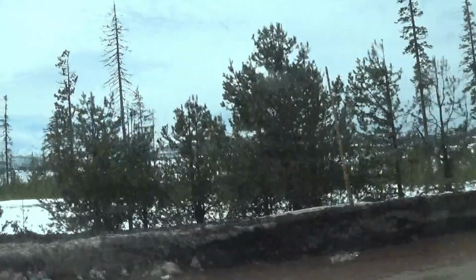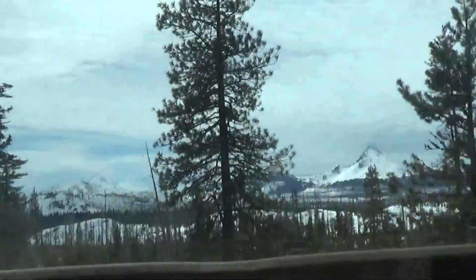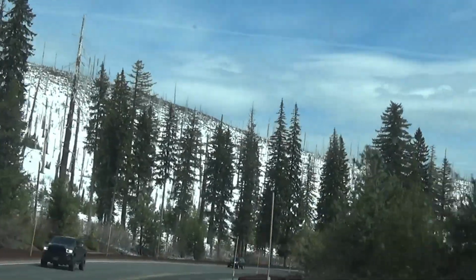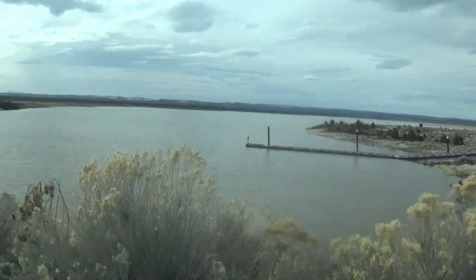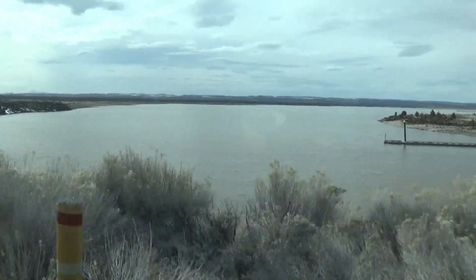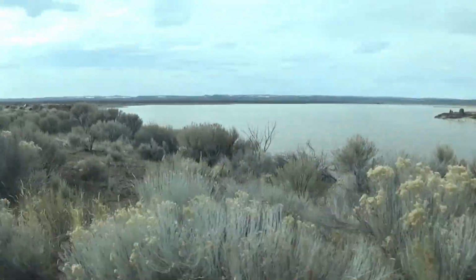Over the top of the Cascade Mountains and down the other side through the ponderosa trees, and then through Bend and out toward Burns, and we stopped at one of the best spots we've found to fish, which went totally dry last year. We were walking across this reservoir looking for fish hooks, but now it looks like it's nearing full, so that's really good to see. Maybe they'll plant some fish, and another year maybe we'll have some good fishing once again there.